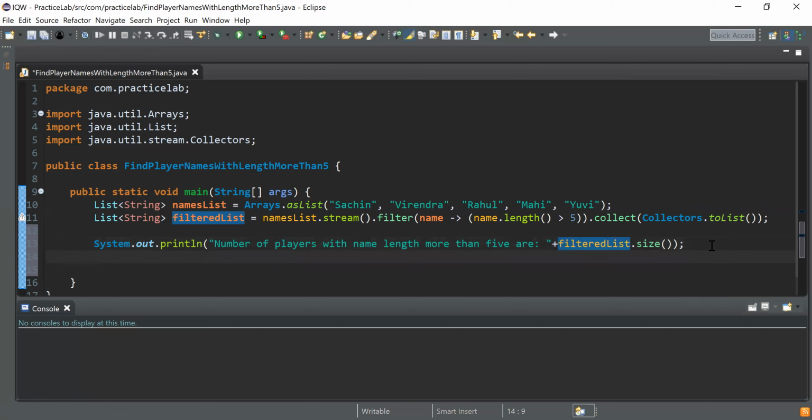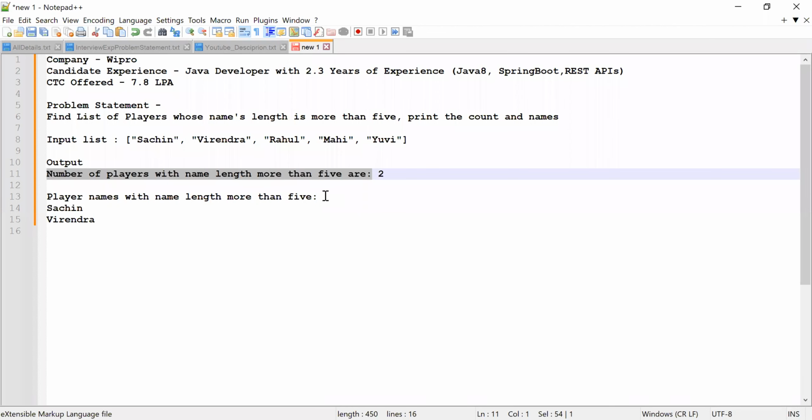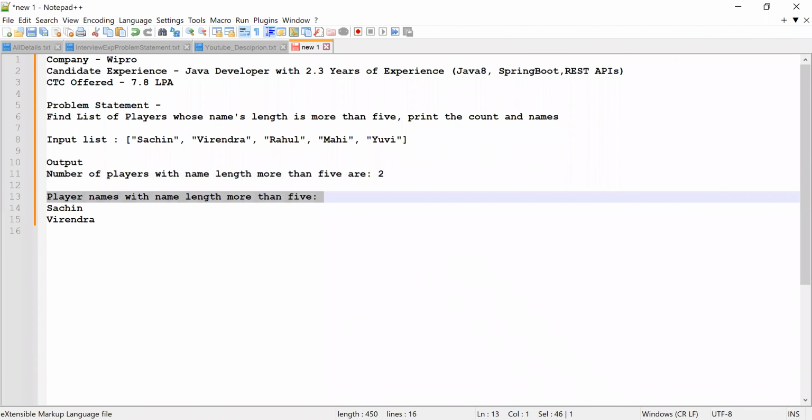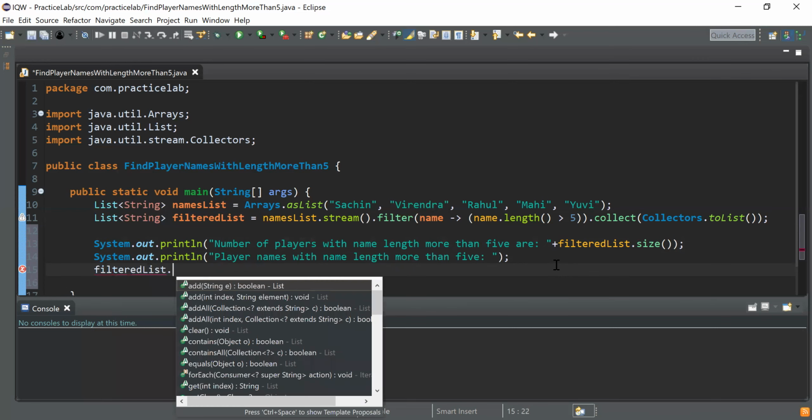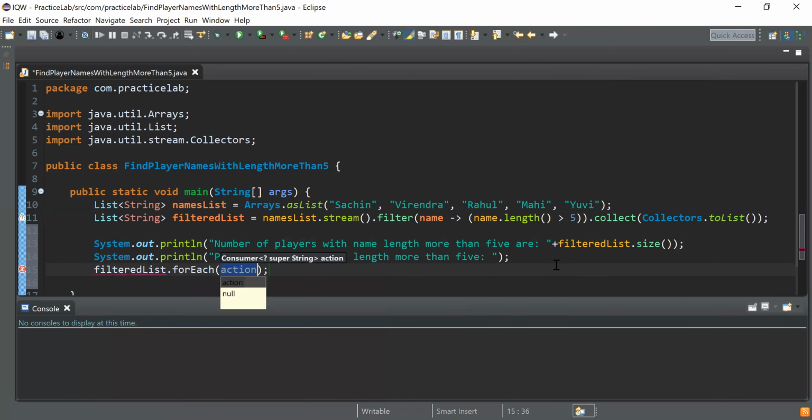And then I have to print the player names as well. For that, I will write one more statement. I will simply copy this sentence here and paste it here. So this will be player names with name length more than 5. And I'm going to use one more Java feature to print these names. Here I'm going to use filteredList.forEach, and this forEach is going to print the names of all the players from the filtered list.